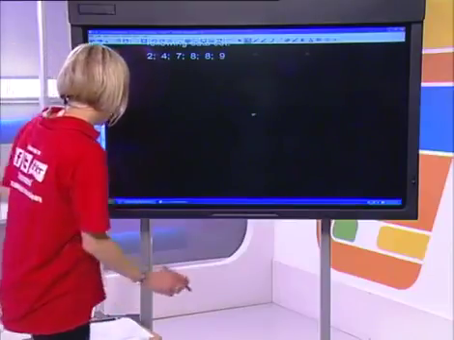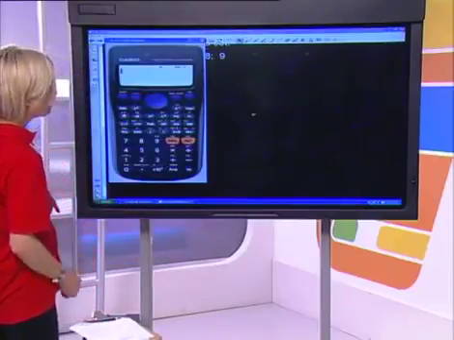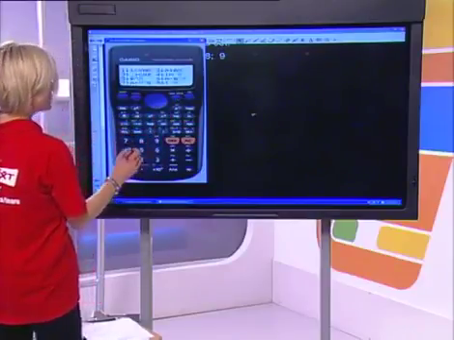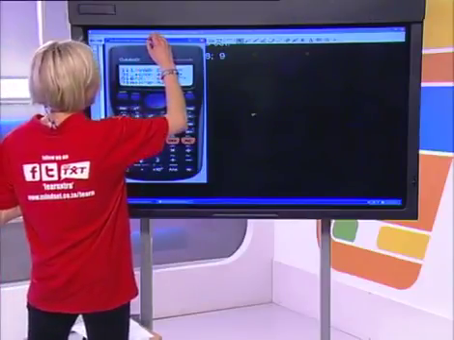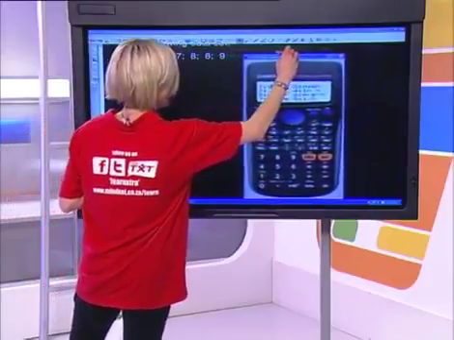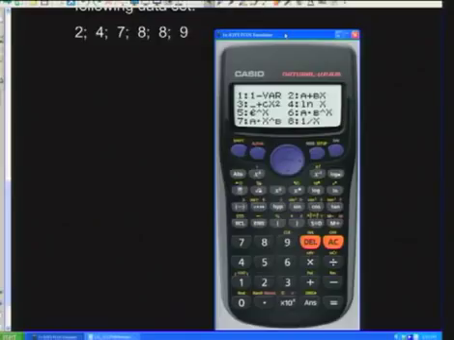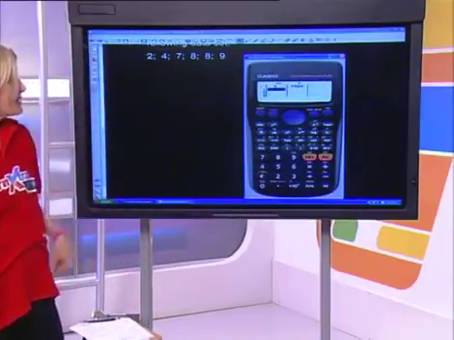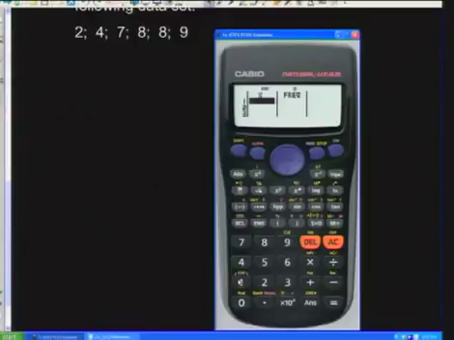Now, if I use my calculator, I'll bring up my calculator, I'll go to mode, and then I'll go to stat, and then I will pick option number 1 that says VAR. So it's mode, stat, option 1. And then what's going to happen is my calculator is going to give me the opportunity to enter my data.